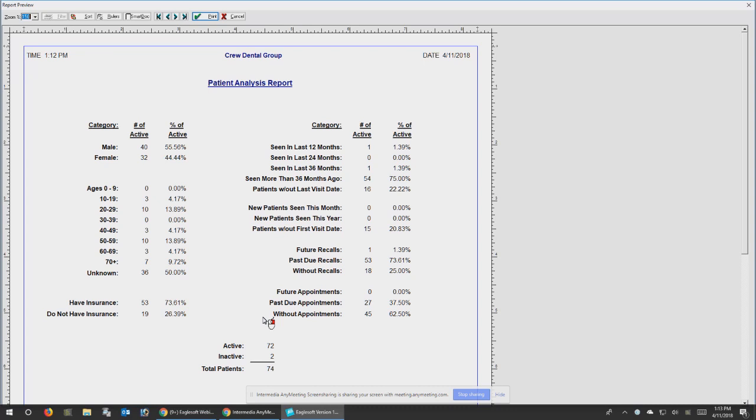I find that when somebody doesn't search for a person before they put in a new patient, you have them in as a policyholder or responsible party, and then you go and enter them as a brand new patient. When really they're in there, all you have to do is just change it and add the field of patient, correct? Exactly. And that's why if you look at this number over here on the right, patients without first visit, that's a perfect indication there's 15 people in the system who've never been seen, which is an indication typically that somebody was marked as a patient, but they've never been to the practice. So they probably are a policyholder or a responsible party.